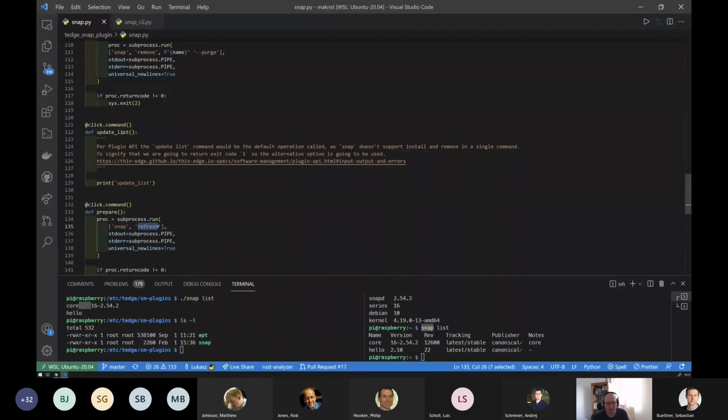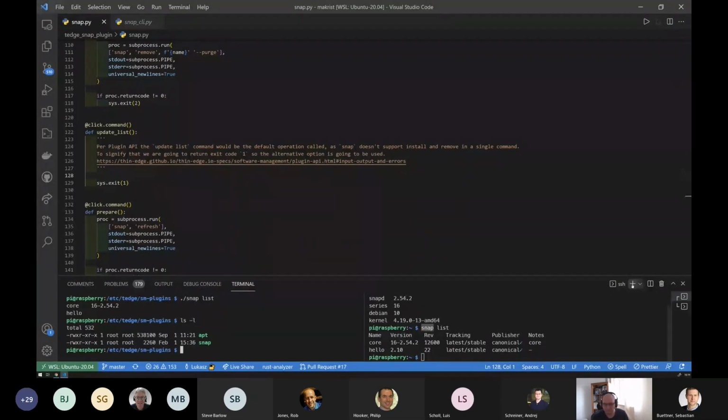As I already mentioned, there is also our special case, the update list. Currently, I don't believe snap supports it, or not in a straightforward way. We could probably accept the whole list and do processing and splitting between install and remove. But I decided we're just going to leave it to the agent, just to show you how simple it may be. But to make it fully working and to let the agent know that we do not support this operation, there is this special exit code 1, which we can return from the plugin for the update list. And that is pretty much the whole implementation we need to have this simple plugin up and running. The last thing left here is to actually install that plugin.